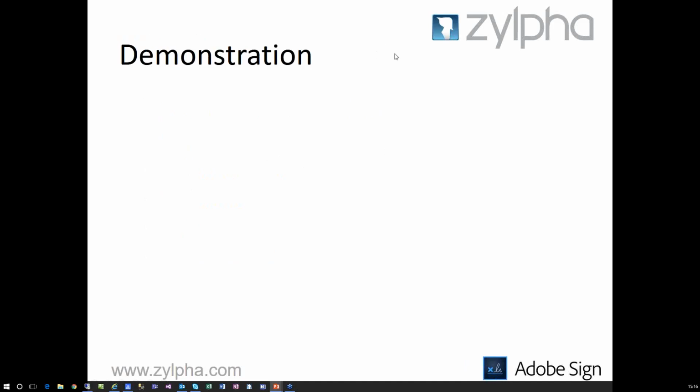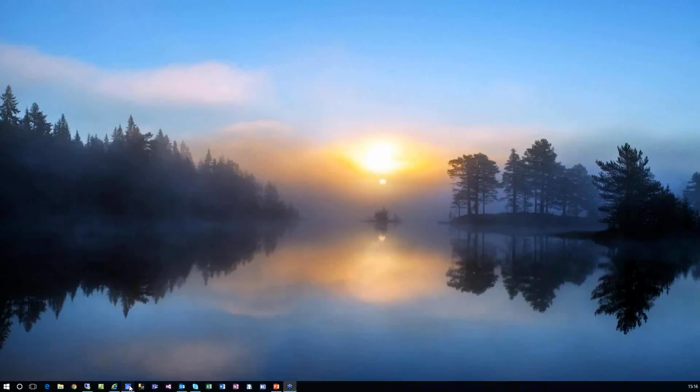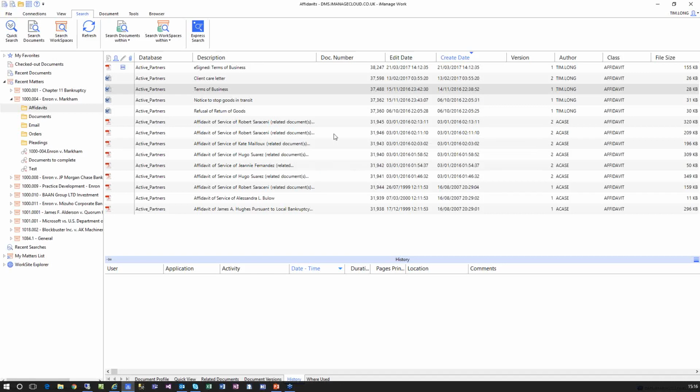So that's probably enough with me talking. I'm just going to minimize the screen here. We'll go over to iManage. Now, for iManage at the moment, we happen to be using DeskSite here, and I know that there's a mix of people that use DeskSite and FileSite. The functionality is identical, and from a development point of view, the development is identical as well. We find it's easier to use DeskSite simply because we're not using FileSite as our day-to-day system as you are, but exactly the same functionality works across both systems.